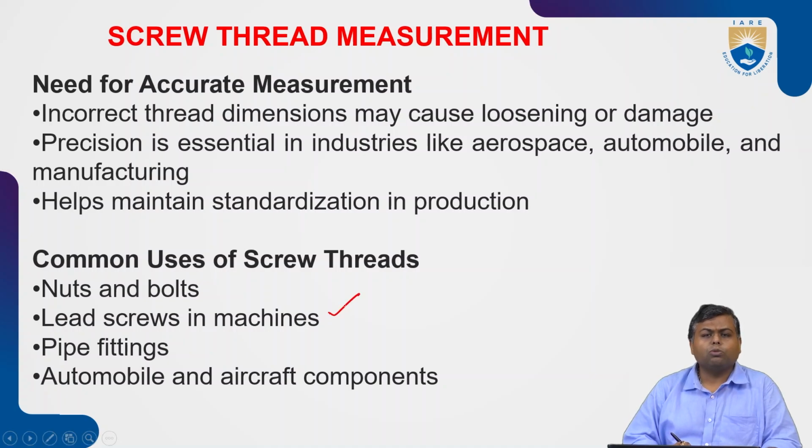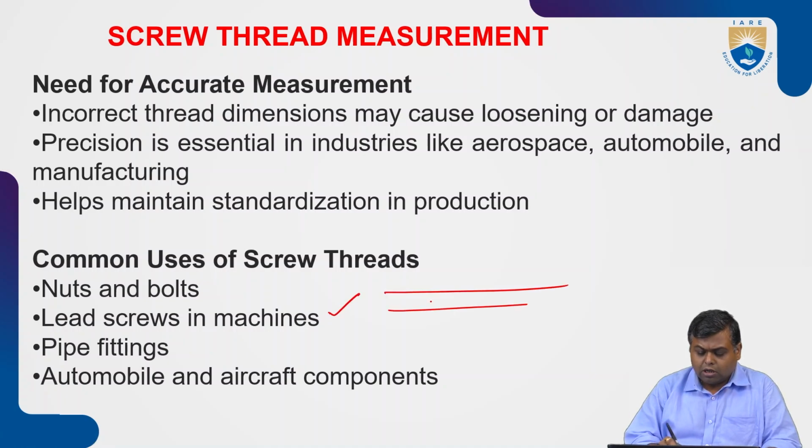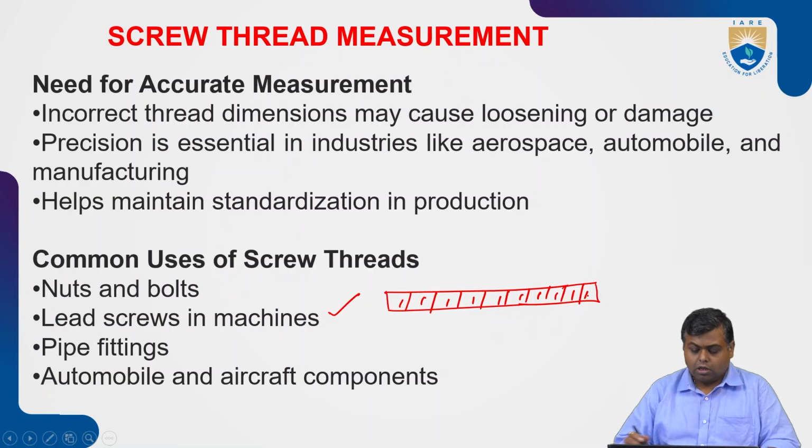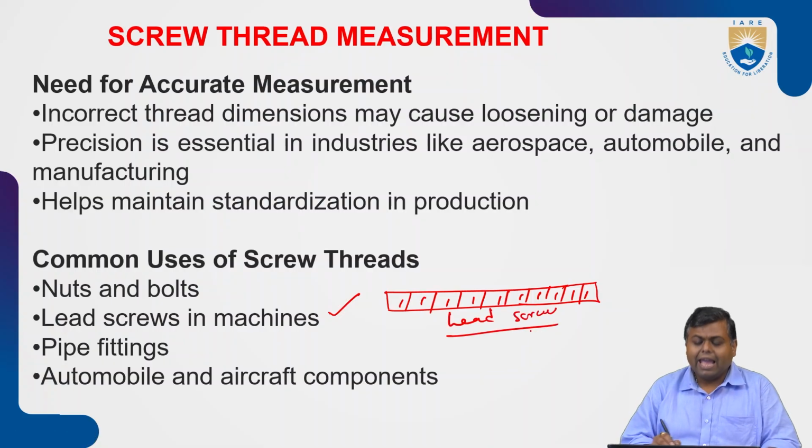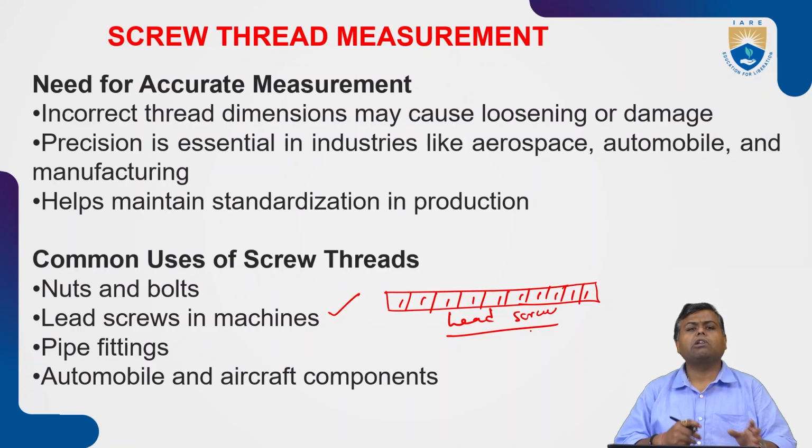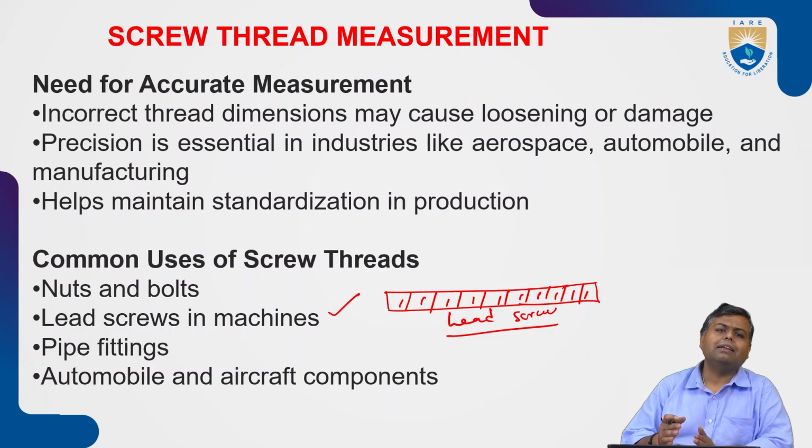The lead screw is very important in machines because all motions are handled with respect to the lead screw. Whatever movable parts are present on the machine are driven by this lead screw. The lead screw makes the machine components move in a timely manner, through the required length and the required rotations, etc. So the screw threads are present on the lead screw.